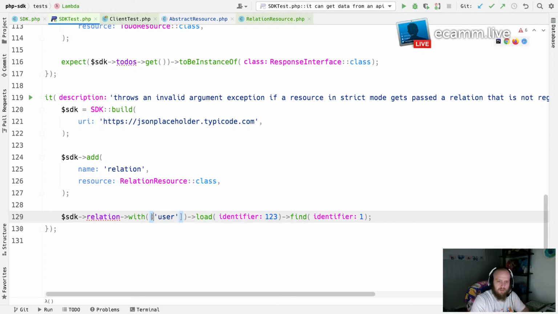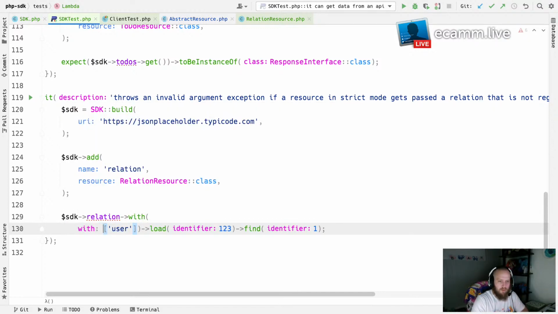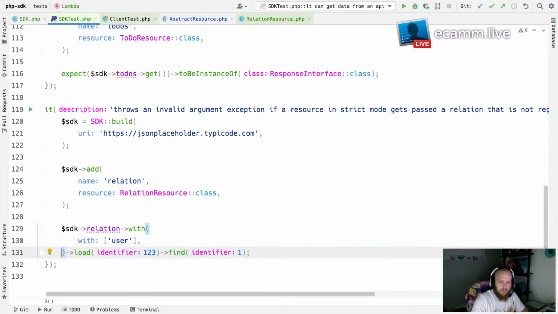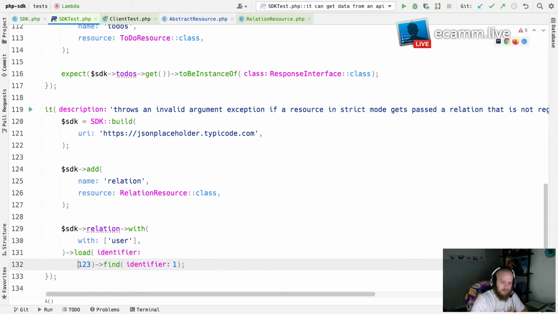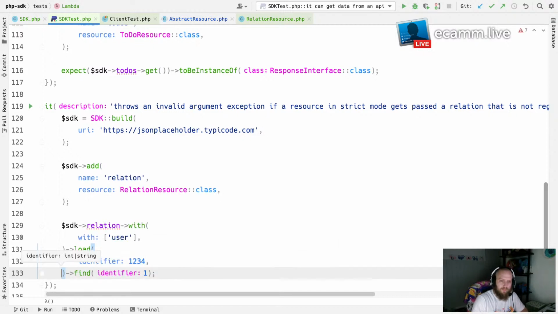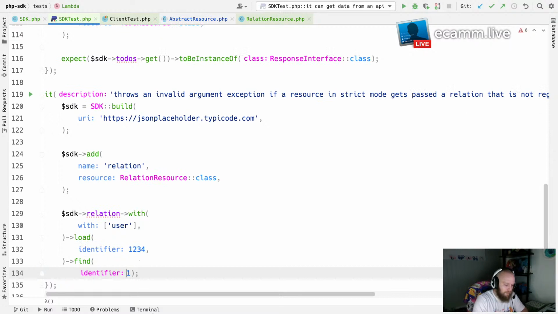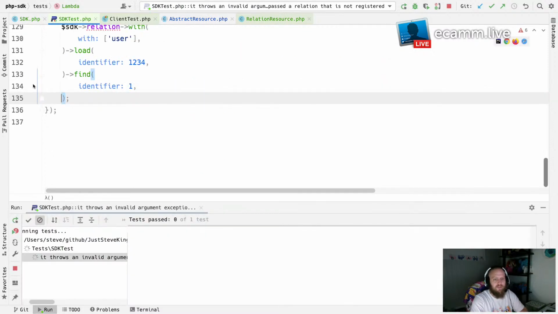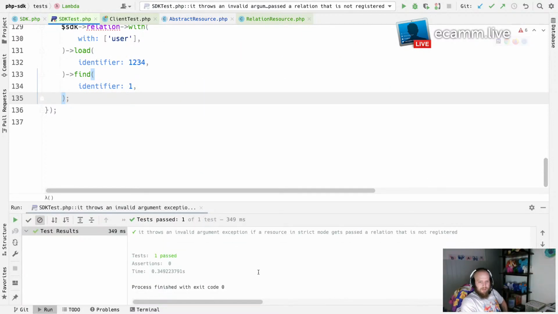So with, just say what we're loading with. Gonna load. But there's the identifier, 1, 2, 3, 4, and the identifier here is that. So let's just run it and see what happens. Oh, apparently it passes.